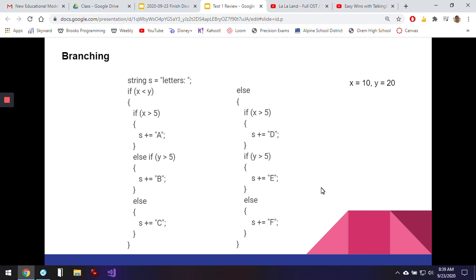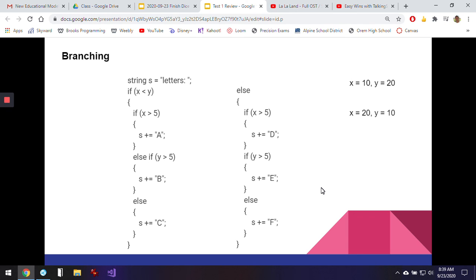So when X is 10 and Y is 20, the question is going to say, hey you, what is the value of S after it's run through this code using X is 10, Y is 20? And you're going to say it's letters colon A. And you're going to look through the choices and say, okay, it's C. Bing. Make easy? Sure. Because you're always going to look at this and you're going, oh man, this is huge. Yeah, ain't so bad.